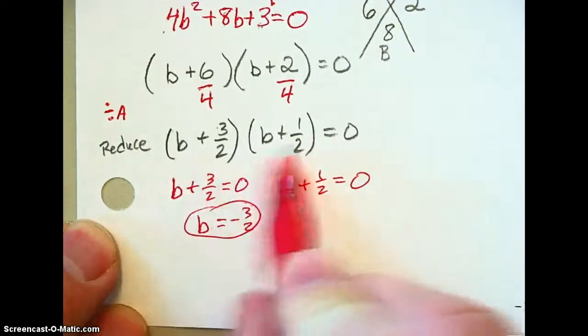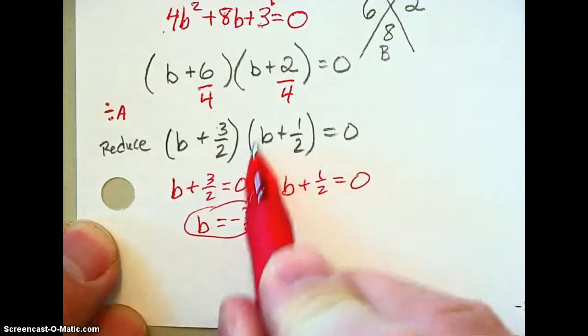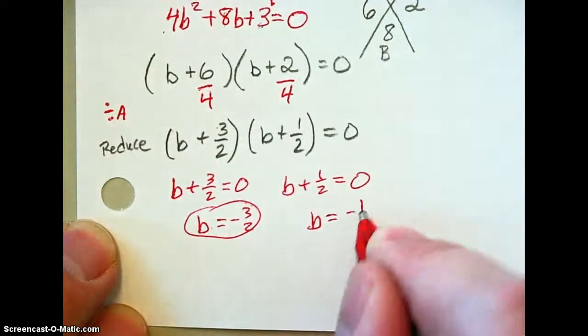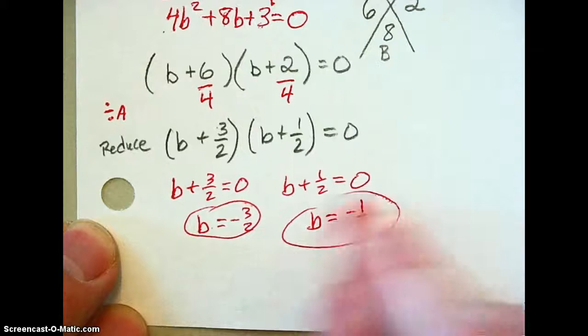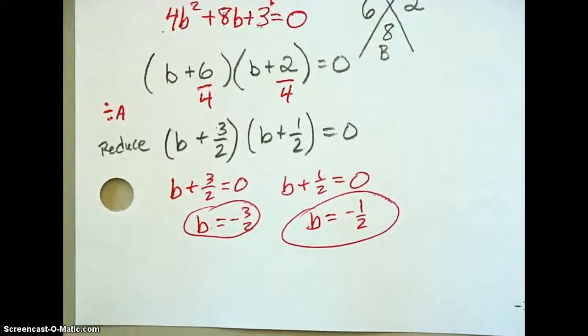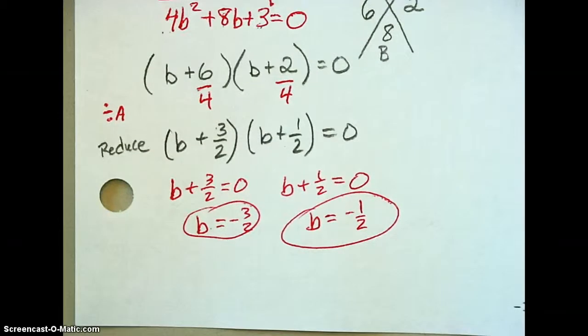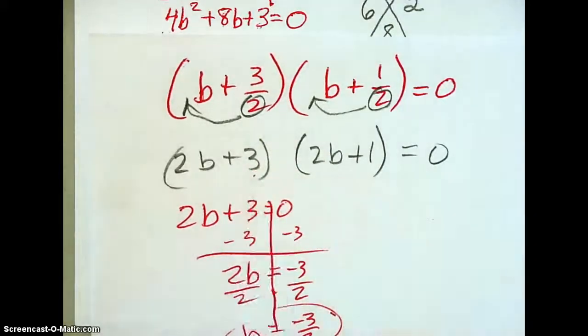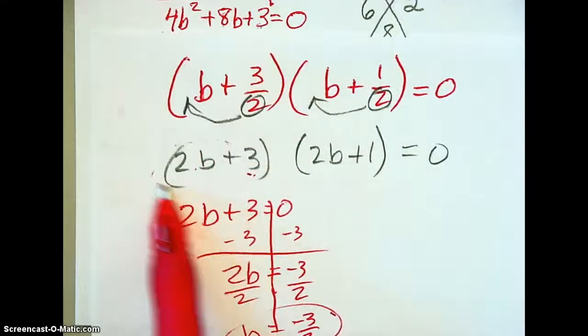Now this is not true factored form. We'd moved the 2 out in front here, but right now we're just trying to solve. So that's okay. I didn't let you do that last chapter because I wanted you to be able to factor. Okay? Everyone get that? Saves a little time. Angel. So when you put the denominator in front, you'll get the same solutions if you solve for b. It's just this is true factored form.